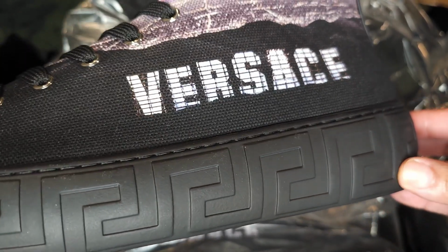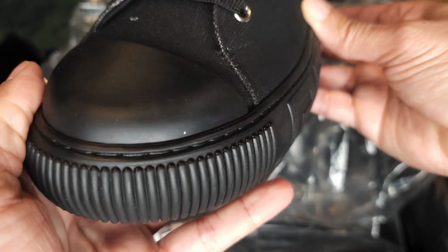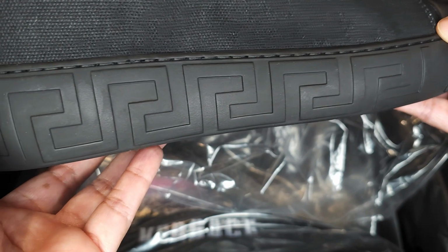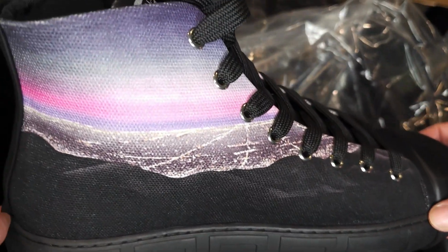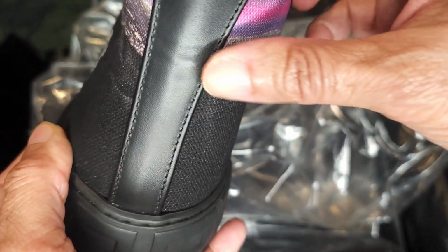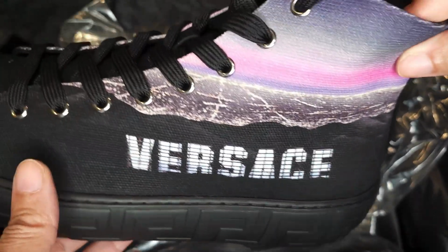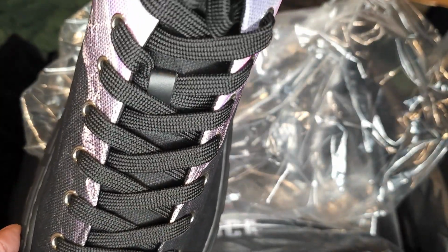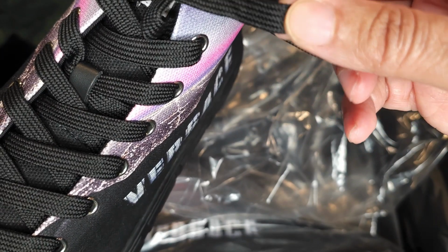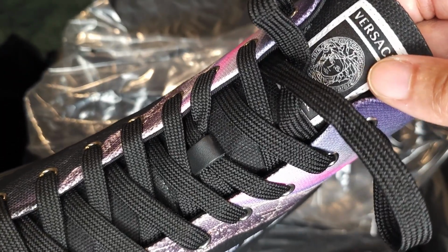And I believe they call that the Greca pattern here, which changes to bars on the front. On that midsole, coming back around, same thing, only the Versace is not on the inside of the shoe. And a leather strip off the back, back to the outside of the shoe. And the laces are nice and thick. I would say almost as thick as the laces for Air Force Ones.